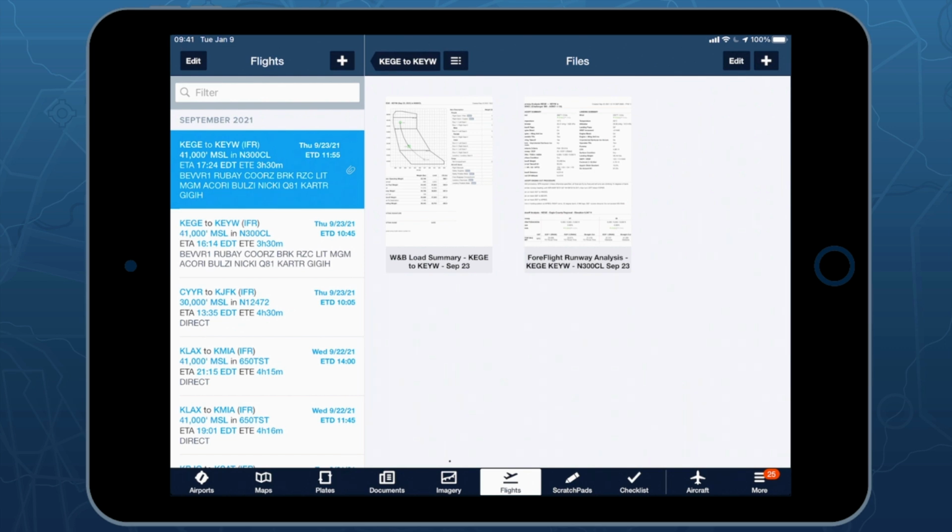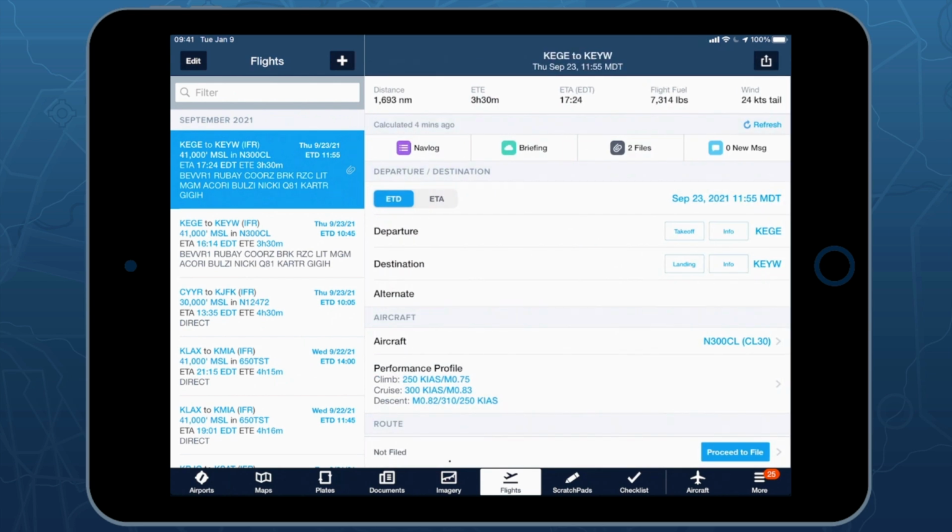At this point, I'm going to switch back here to the flights view, and we've covered the weight and balance setup. We've covered the weight and balance use. We've covered the flight planning. We've covered the runway analysis. We've kind of shown how you can deep dive into the runway analysis for takeoff and landing, as well as create these summary pages, attach them to the flight.